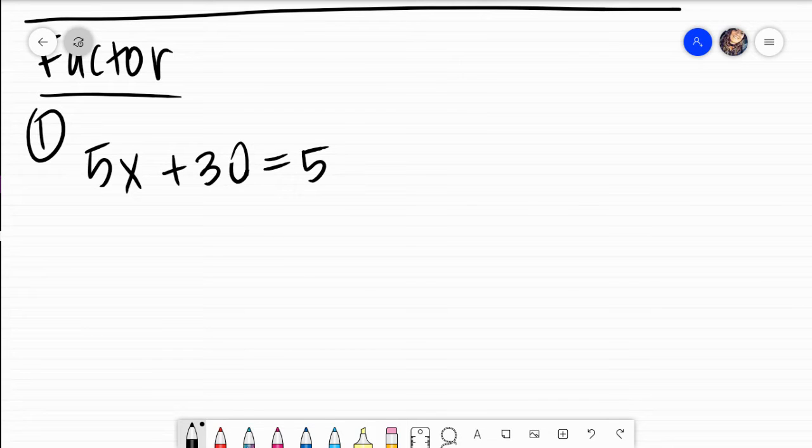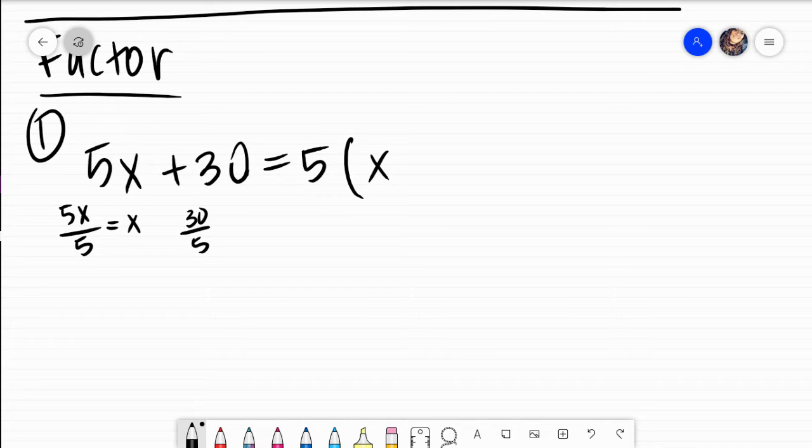Now I would look, do all of the terms have an x? No, because they don't all share that common variable, it cannot be a part of the greatest common factor, okay? Here, what I do is I'm just going to divide both of these terms by the GCF, okay? So literally, I'm going to take 5x and divide it by 5. Well, 5 divided by 5 is 1. x divided by no x is just x, right? So that goes here.